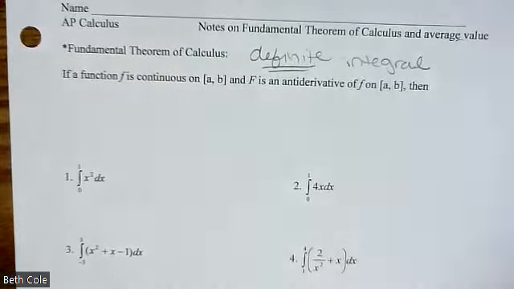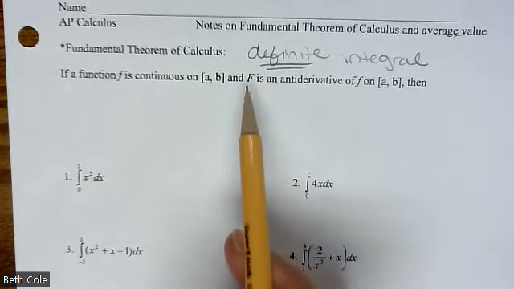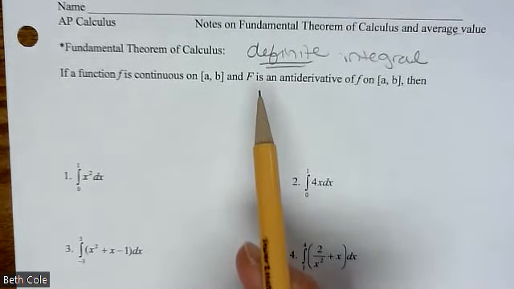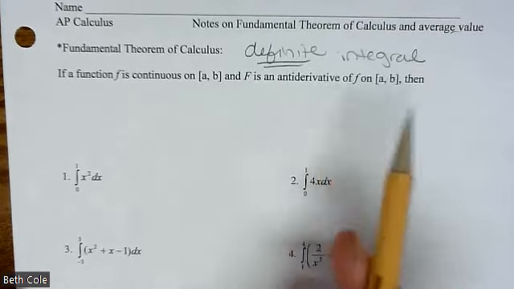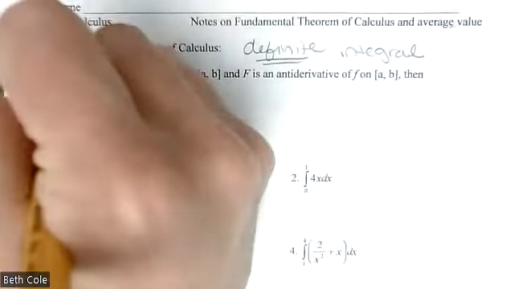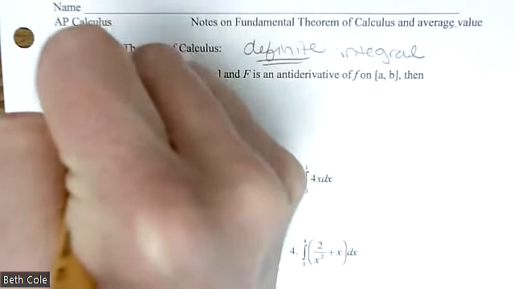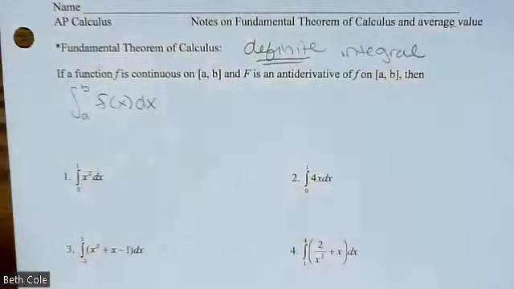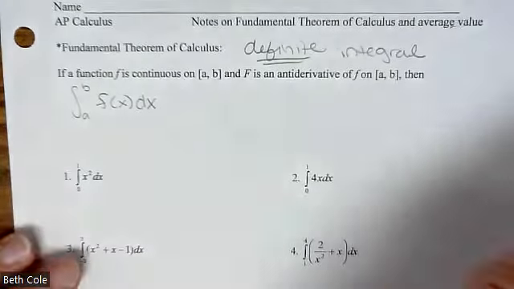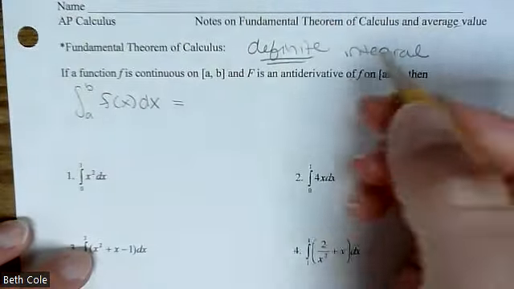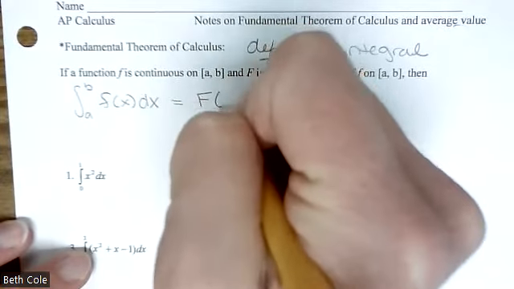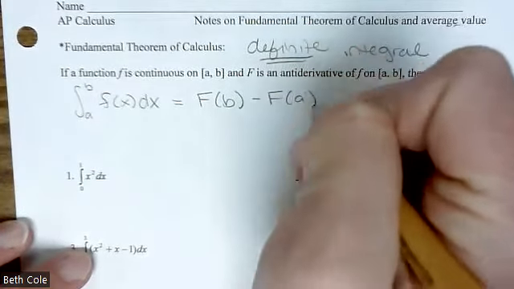All right, so, if a function is continuous on A to B, and I hate that they do this, but I went with it because this is how it's always written, capital F is an antiderivative for f on A to B. Then the integral from A to B of lowercase f of x dx. Up until now, you either had to draw a graph and find the area under it, or you can use Math 9 in the calculator, but I'm going to show you how to do it without the calculator. You do the antiderivative, which is going to be capital F, and it's F of b minus F of a.